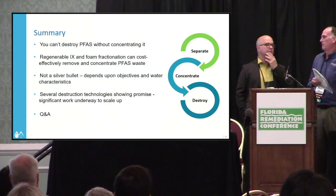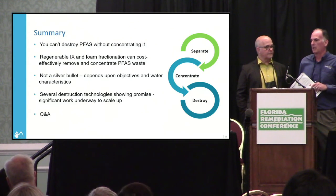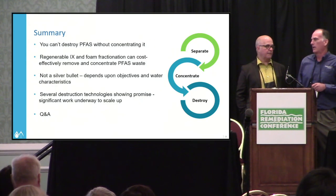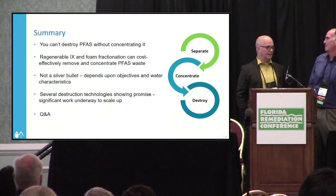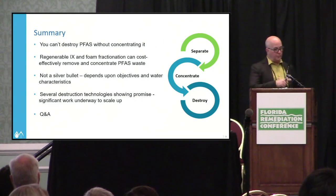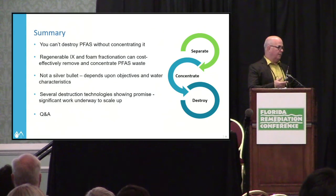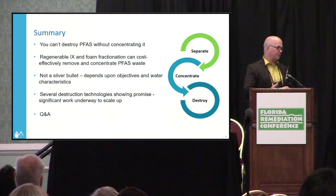Regarding water chemistry — things like iron and calcium that caused carbonate and fouling problems in traditional air strippers — all of that is accounted for in the pre-treatment stage, and pilot testing really informs exactly how that's done. We use a number of different media in the pre-treatment stage: green sand filters, granular activated carbon. With the exception of foam fractionation, essentially everything we use is a granular type of media. It all depends on the situation.